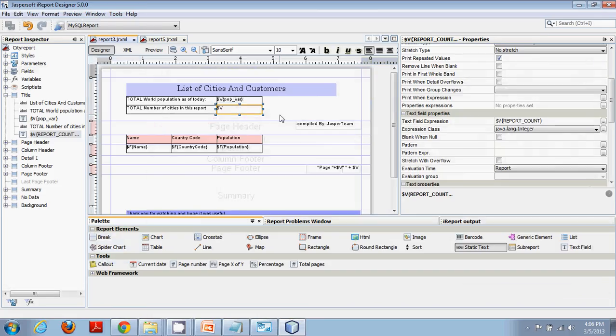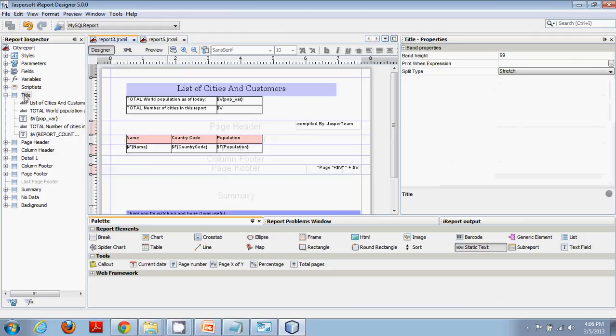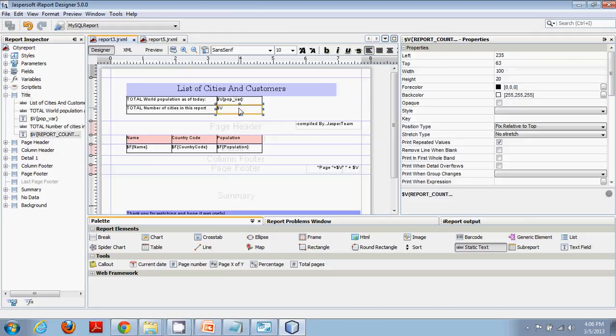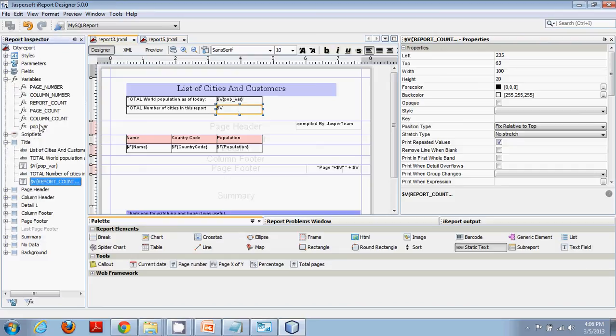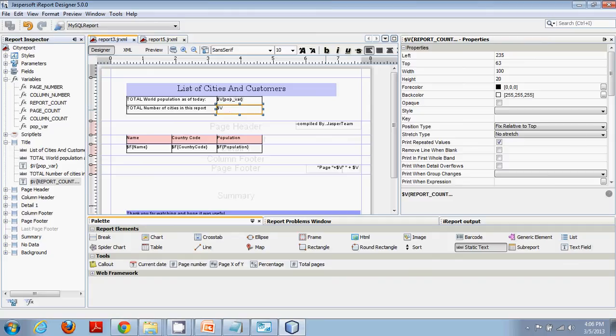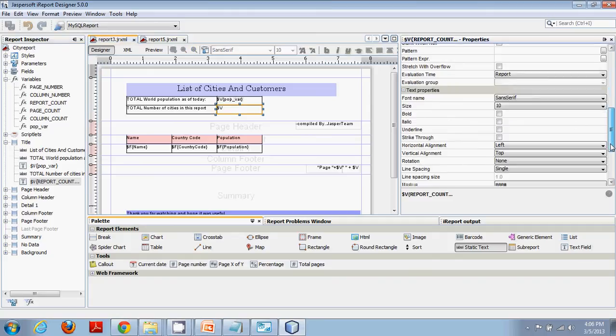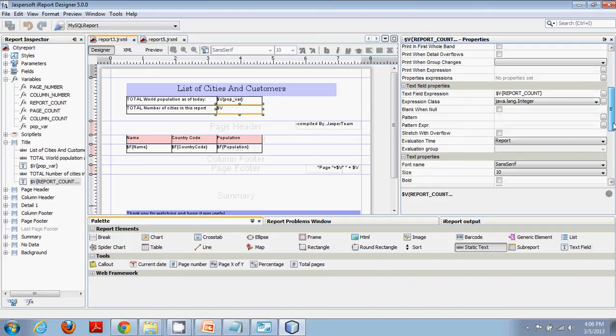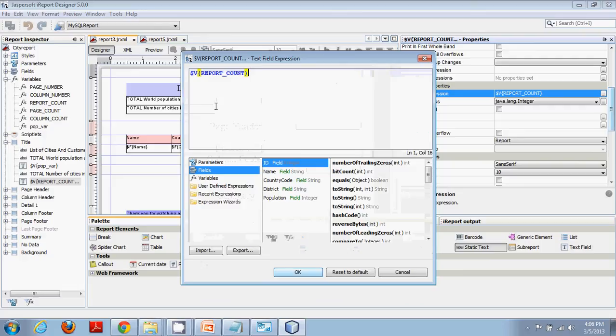So it's not the expression that's creating the problem, it's the variable which is being used. So you have to use the report count variable. Just click on here and use the text field expression and use the report count.